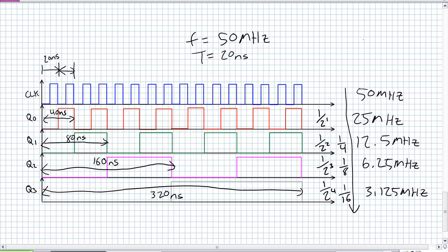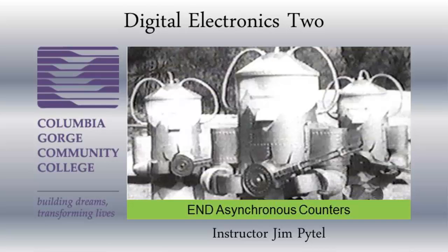So progressively lowering that clock frequency lets you use that clock for other devices that may need to run slow. This concludes the lecture on asynchronous counters, and obviously we've discovered there are some issues with an asynchronous counter, number one being the glitch states. So we're going to go ahead and try to resolve that with the use of synchronous counters, which, in contrast to asynchronous counters, are all clocked together, and all bits change simultaneously.